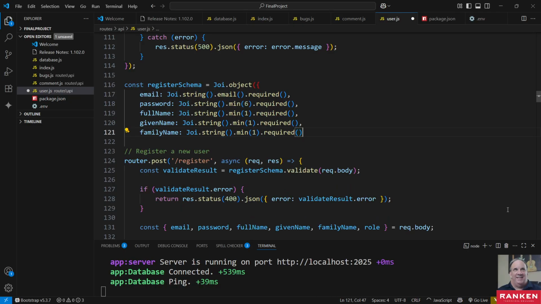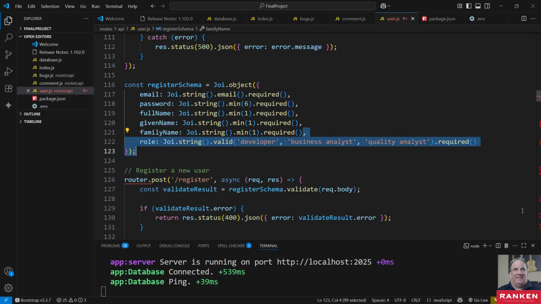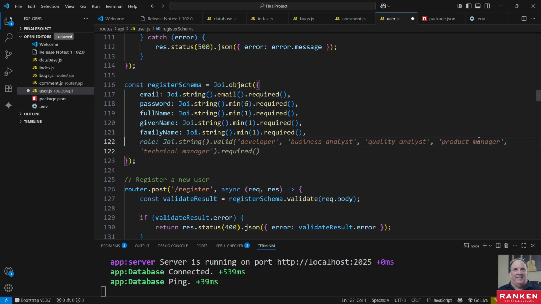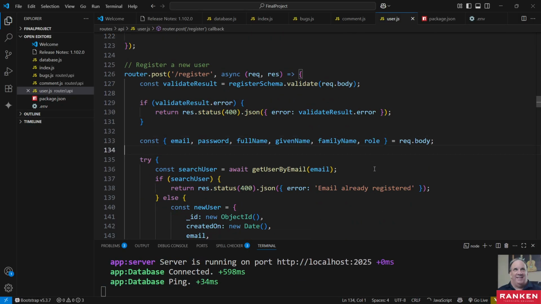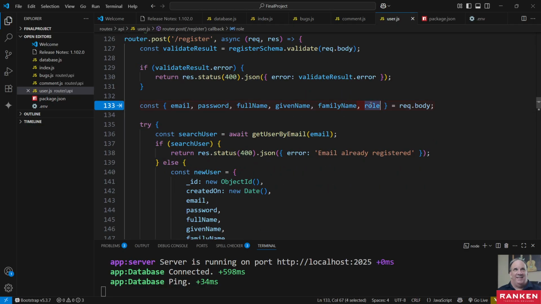So I would actually get rid of that. I kind of deleted too much stuff there. I'm going to get rid of this role. Yeah, we can get rid of the role here. We won't be passing it in.